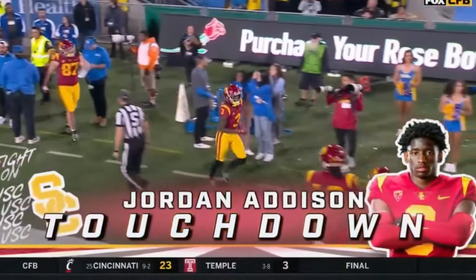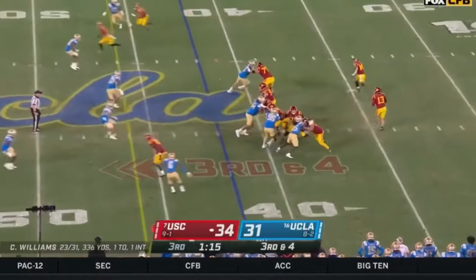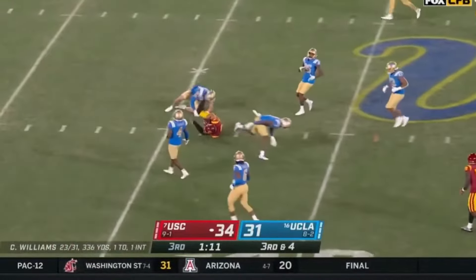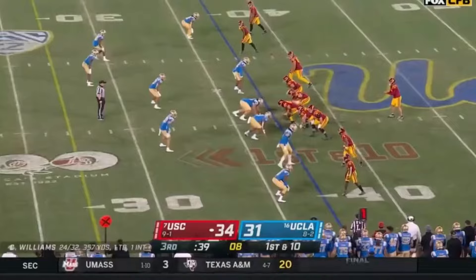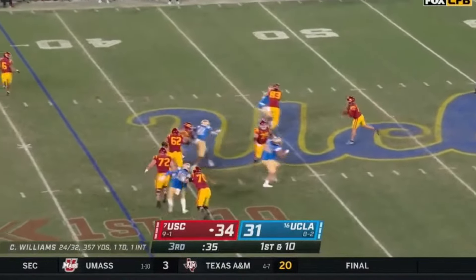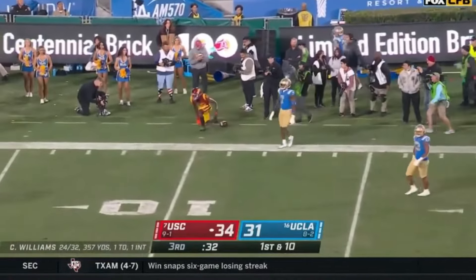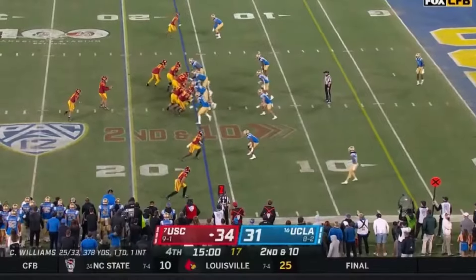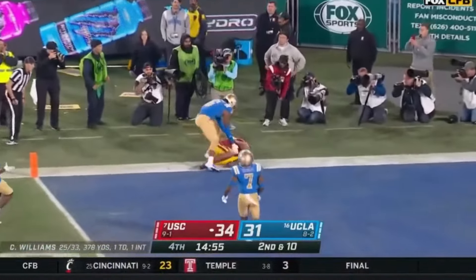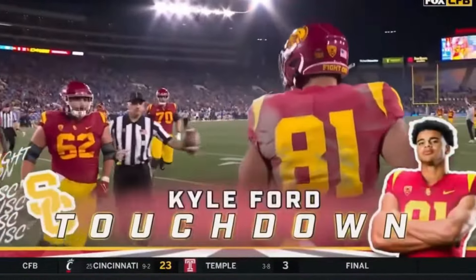Caleb Williams dropped it right into his hands. Third down and four — Caleb Williams over the middle, hard and caught — big time catch by Michael Jackson. Williams with time — sideline, another strike at the 20, this time it's Taj Washington from the UCLA 21. Caleb Williams throws the fade in the corner — oh! Caught. Touchdown Trojans — what a play by Kyle Ford, 41 up.